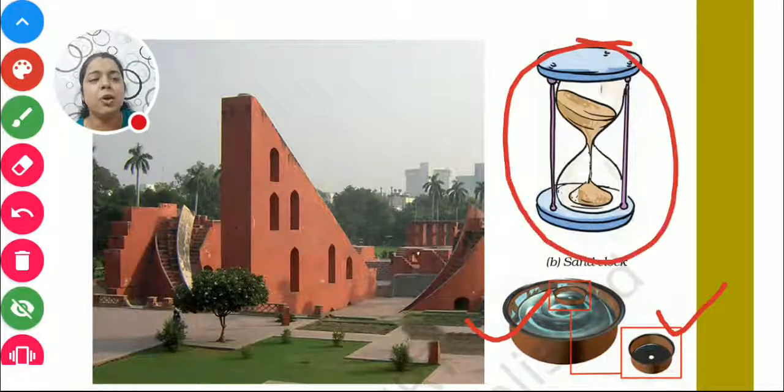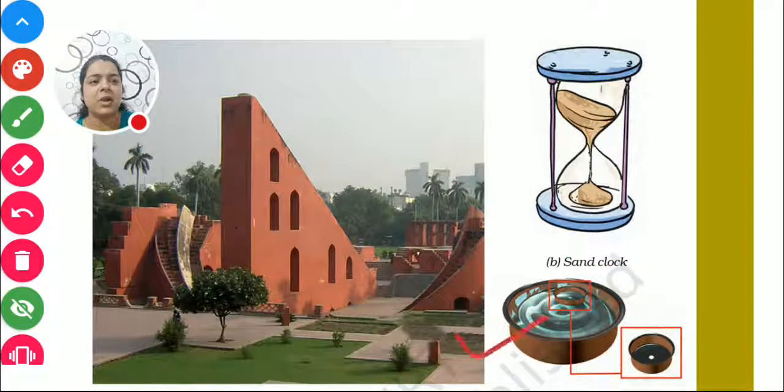Now here, the sand clock is also meant for it. It is talking about the second, second, and second. You can also find that sometimes the sand clock is only talking about a 12 hour distance. When 12 hours got over, you have to turn it upside down, and then again it will go for the next 12 hours. So sometimes it shows for 12 hours, sometimes it shows for 24 hours as well. This one is about shadow. The first one is about the shadow, and it talks about the density over here.